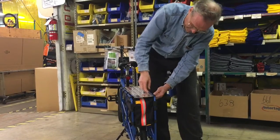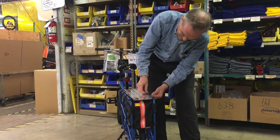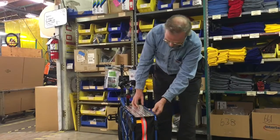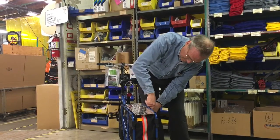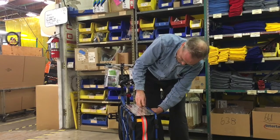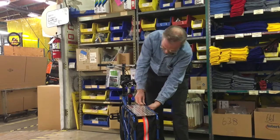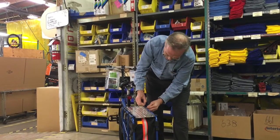Finish putting this on. This is not a bag that you put on and take off. It's one you put on and you hide your gear in it. All right, that one's on and ready to go.